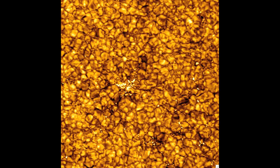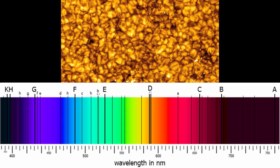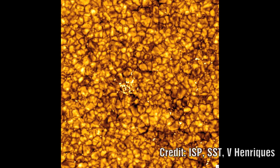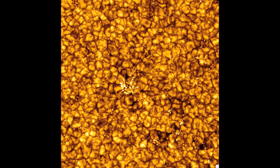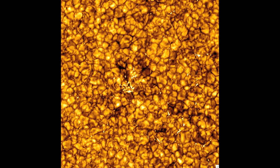Observations of Fraunhofer lines on the photosphere, which are spectrographic absorption features, strongly suggest that both neutral atoms and positive ions drift downwards between the granules. This is generally accepted as evidence of descending bulk gas motions, but if the motions of these positive ions were electrically induced, as we are proposing, these would naturally cause the neutral atoms to drift with them through a sort of electric wind effect.